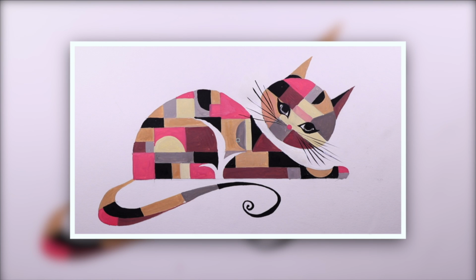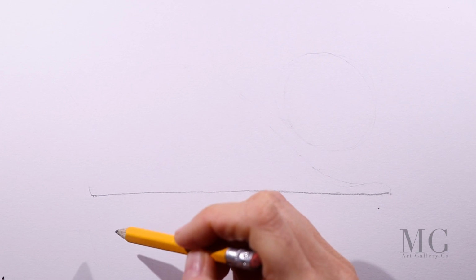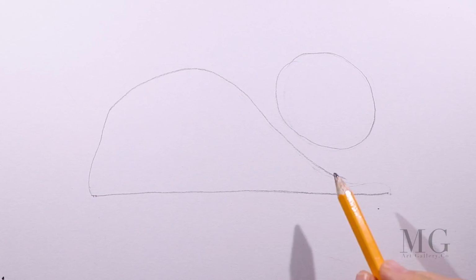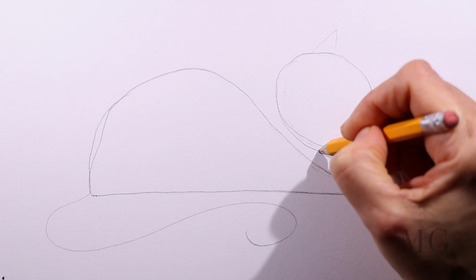Today's tutorial is for the beginner artists. I'll show you how to paint a colorful and somewhat cubist cat. Before I start painting, I'm going to first sketch the cat. If you do this painting on your own, I would suggest that you pause the video after I finish the sketch and use the completed image for reference.